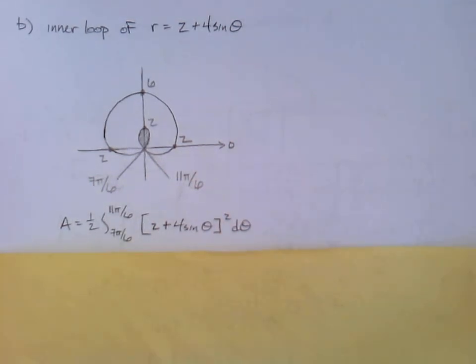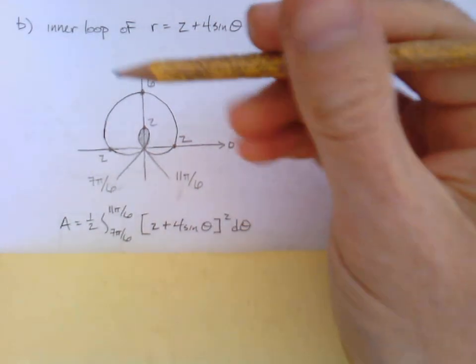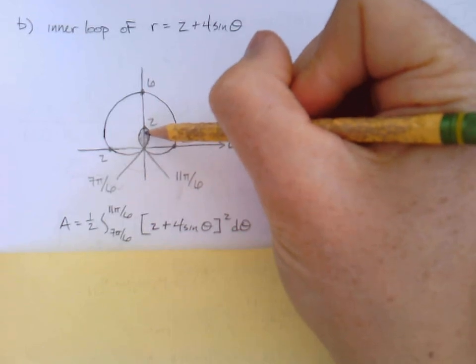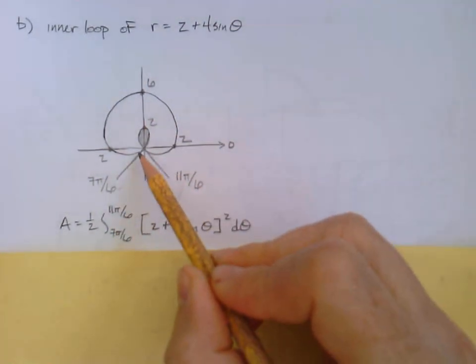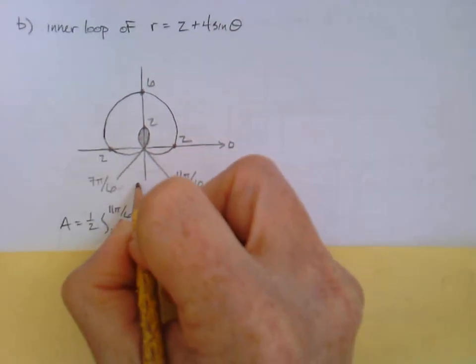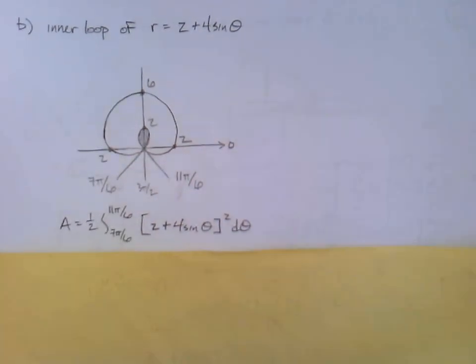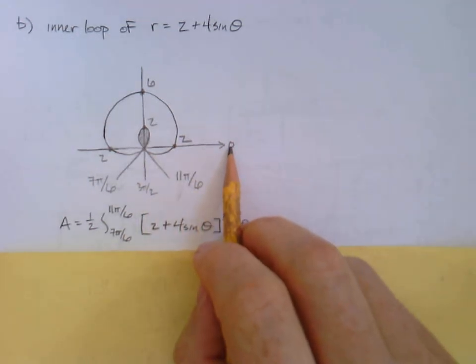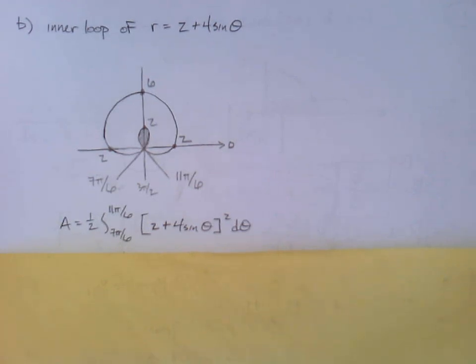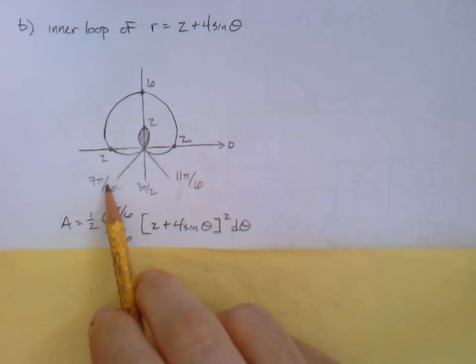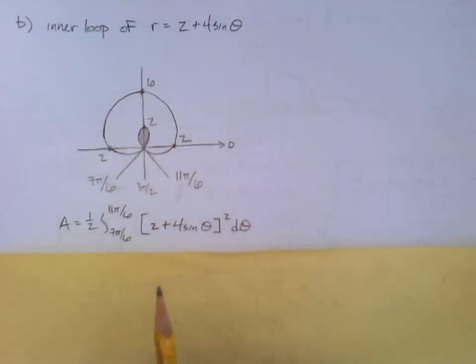Now some of you might be thinking, hey, couldn't we use symmetry again here? Maybe we could just do like the right side of that inner loop and go from 7 pi over 6 to, well, that'd be 3 pi over 2 if you wanted to do that. You could do that, certainly, and double everything. Although here, I don't know if that's really a whole much of an advantage. If we take advantage of 0, you know, that's to use the symmetry. That's really nice. Because 7 pi over 6 to 3 pi over 2, it might make plugging in later a little bit simpler. I think it will. I'm just going to stick to the 7 pi over 6, 11 pi over 6, and just do the whole thing without doubling. But you could certainly do symmetry if you wanted.